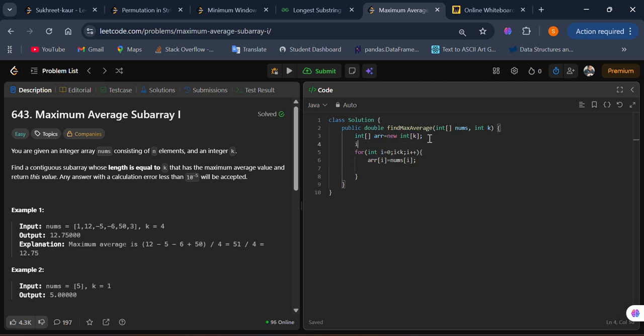We have to find the average, so int sum, int average is equal to 0. In the beginning it is 0, let's take it as 0, and then every time we find the average, plus equals nums of i. I hope it is clear. And after that we are going to update the average by dividing by 4. This is the maximum average that we got in the first 4 elements. Okay, because our 4 will be k, of any size.